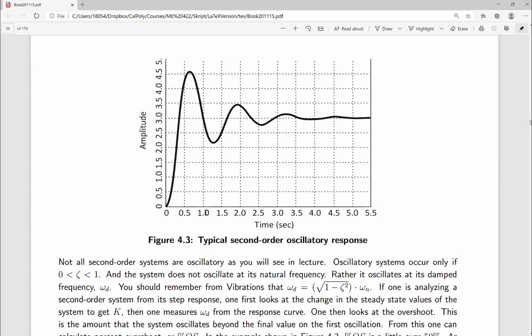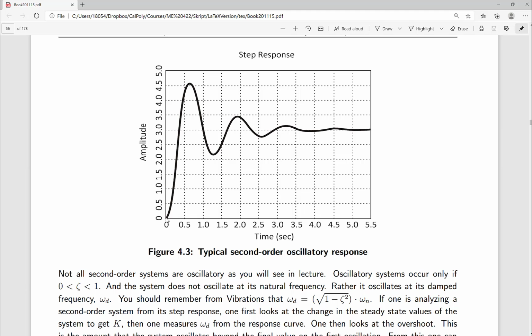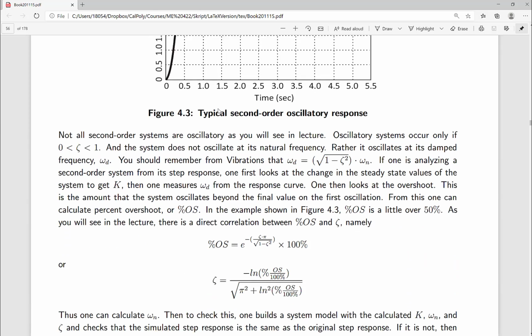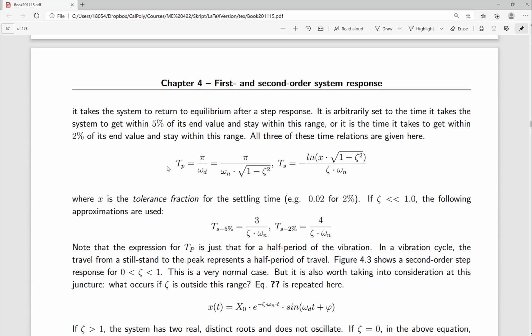And actually, if we go up and look at the second order response, this is the low point, this is the high point, and this is the low point again. So the period would be from here to here, going from one low point to the next low point, or from one high point to the next high point. So going from the low point to the high point is half of a period. And therefore, that relationship looks very much like the relationship between period and frequency, except the peak time is half of the period.